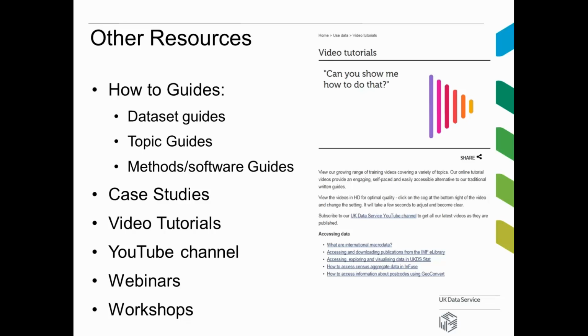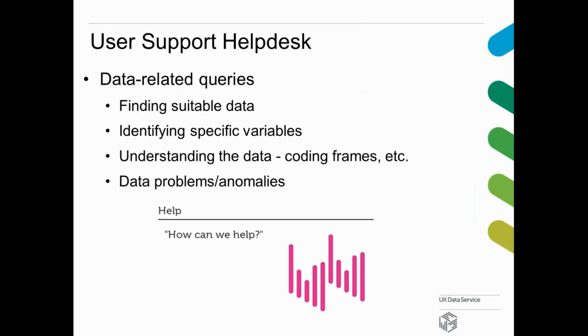But we also have a number of face-to-face workshops. So from time to time we will go to universities and speak directly to students just to introduce them to the service. But we also have things like the Health Survey Users Conference each year. There's a Crime Survey Users one. And these generally take place in London. So keep an eye on our website just to have a look at any upcoming events that might be of interest to you. And the third resource that I really want to highlight is the User Support Help Desk.